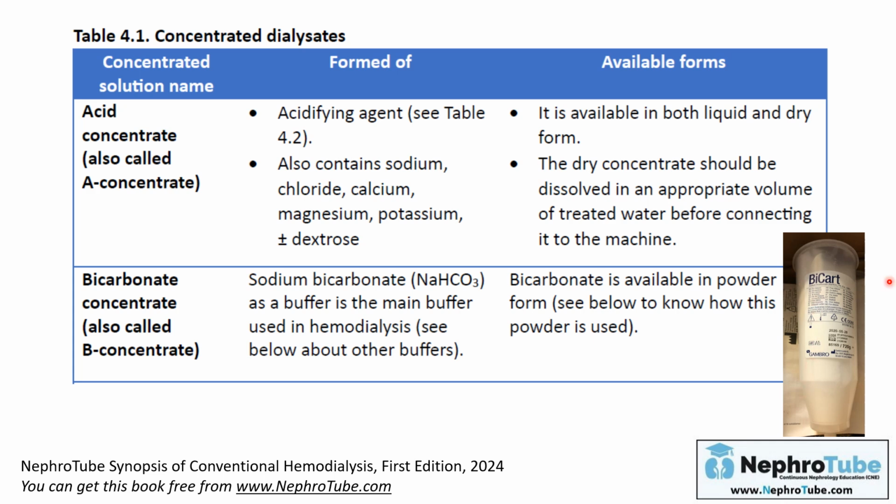At some centers, they may have bags of bicarbonate that is manually mixed with an appropriate quantity of pure water inside the hemodialysis unit itself before it is connected to the machine. In some other centers, they may prepare the bicarbonate centrally, a central area where the bicarbonate is prepared by mixing this powder with water in central containers. Then the diluted bicarbonate will be distributed to the hemodialysis machines.